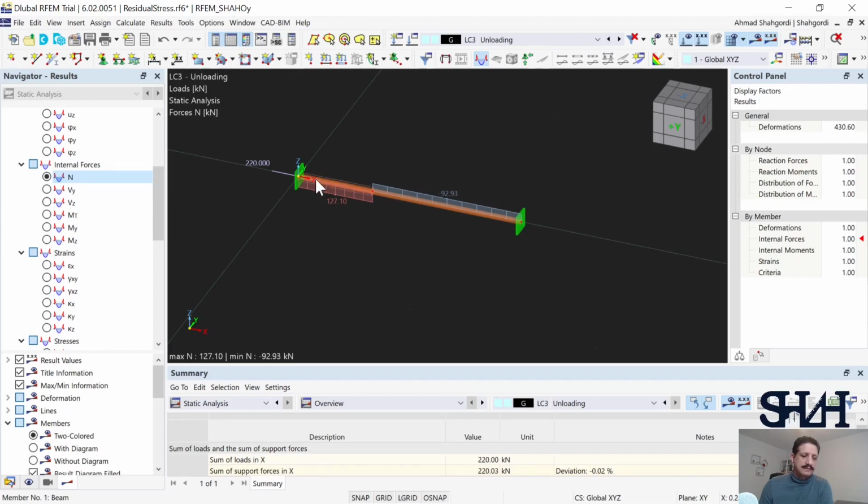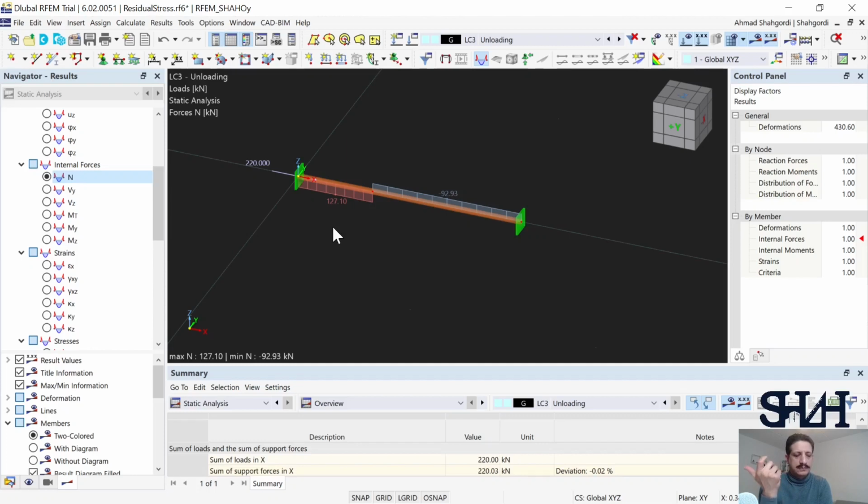The reason is that when it is solving the structure, it assumes that the original load is 0, not minus 127. As a result, it starts to calculate from 0 phase, which means that you have only 127 kilonewton capacity for this element. But we know that it should be 254. At least with RFEM, I could not find a way to calculate exactly loading and unloading with reasonable results.